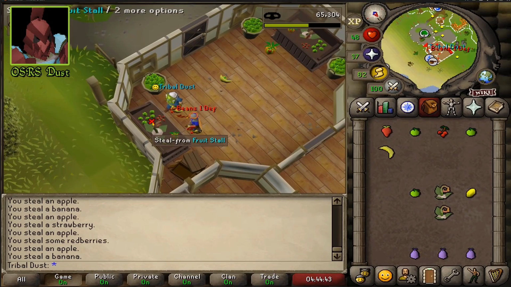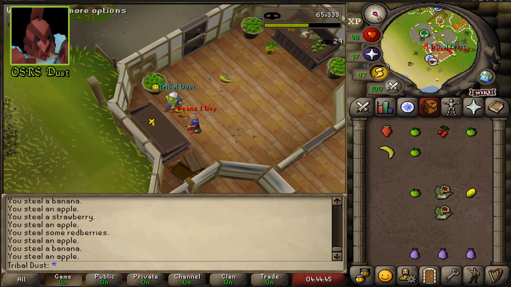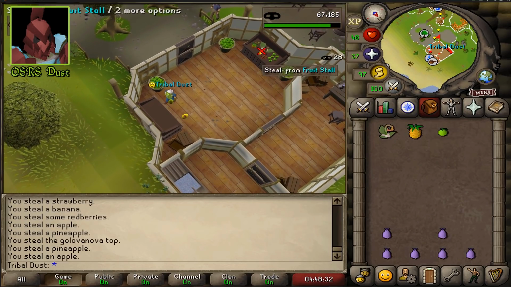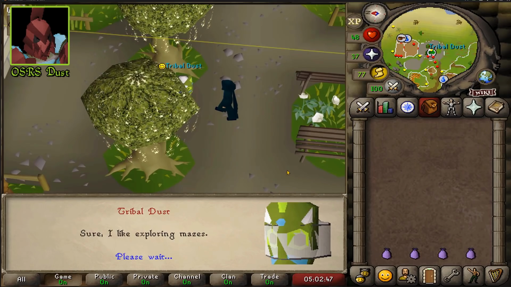I got the other guy to log out, but this dude seems to be a bit stubborn, so I'm going to contest the stall until he gets tired and logs. He ended up leaving, so thanks, bro. These stalls are both mine now. Heck yeah, maze random, guys. Let's see what we get.